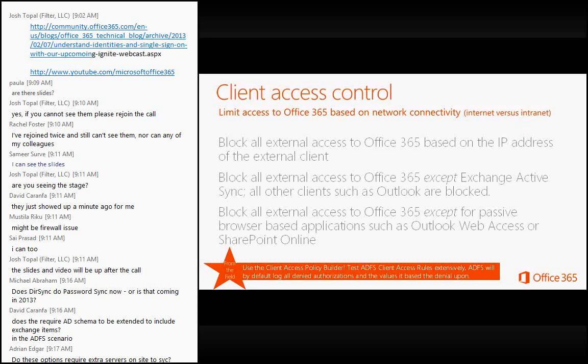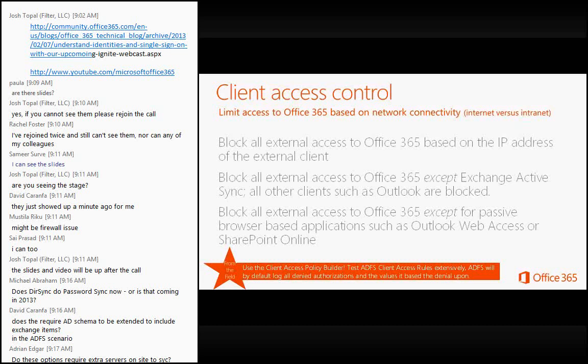One other thing to note as well, down at the bottom here, are some notes from the field, which is that there is a client access policy builder. So just do a search using your favorite search engine for client access policy builder, and there's a little tool that you can download, and you just punch that into a GUI, and then it'll spell out the rule that you want to apply. So it's only if they're fairly basic rules. If you want to start getting more complicated with those rules, then you need to configure those yourself. But if you've got some basic requirements, then you can punch them into this builder, and it'll give you the results, which is pretty good actually.